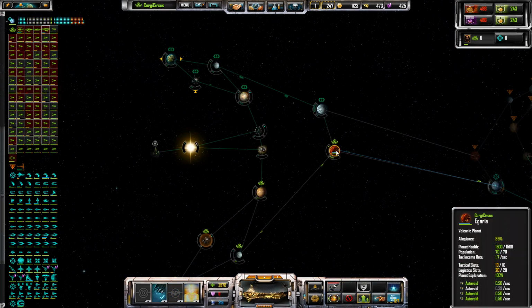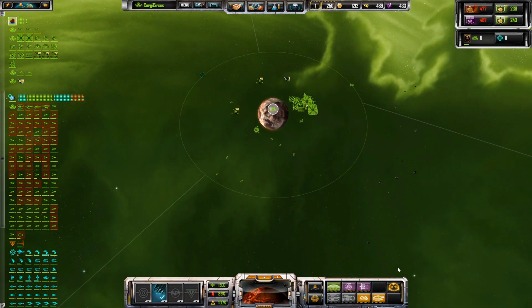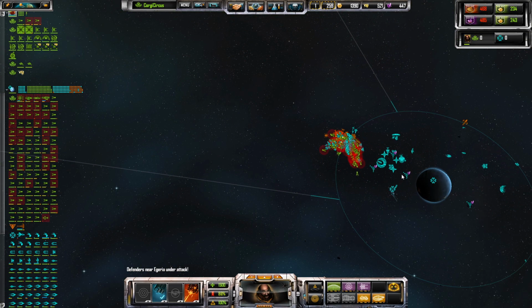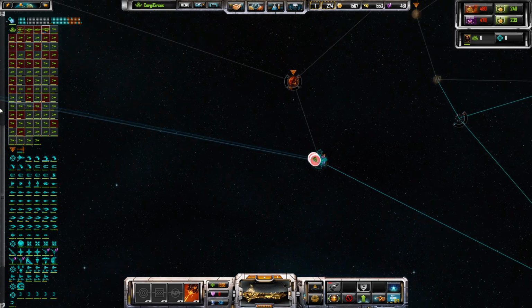Level. Jump back. Jump back. Set the rally point here. We're going to need a lot more if we're going to take them on, because every time we go, it's a 2v1. Just jump. Jump as you can.